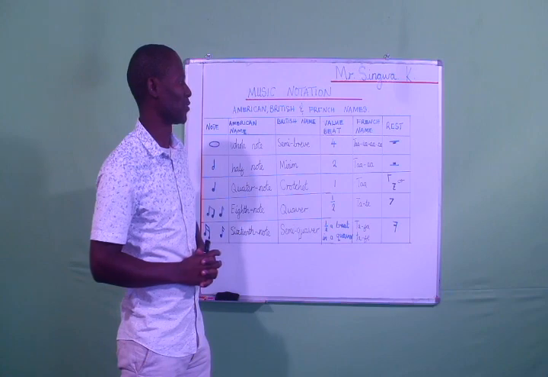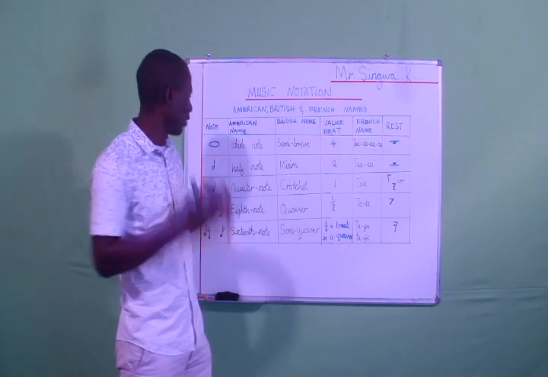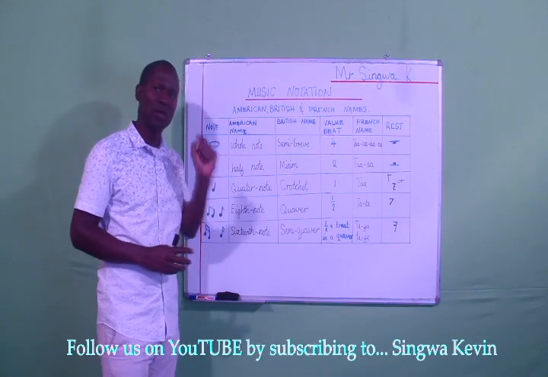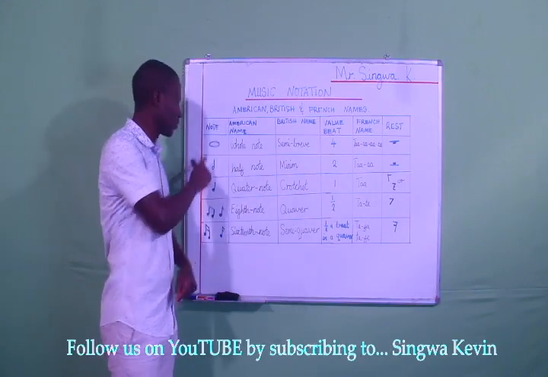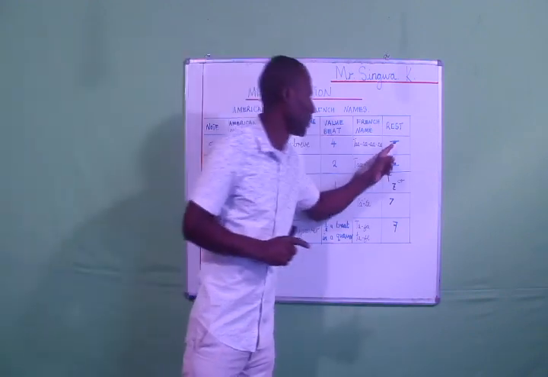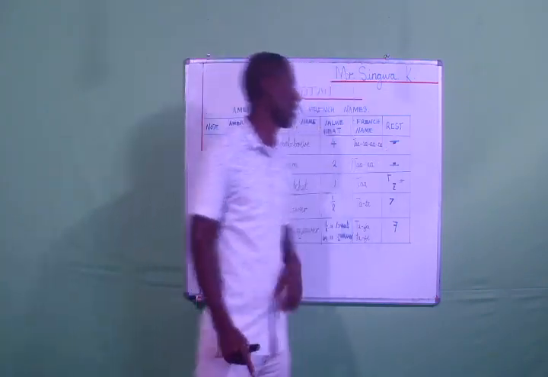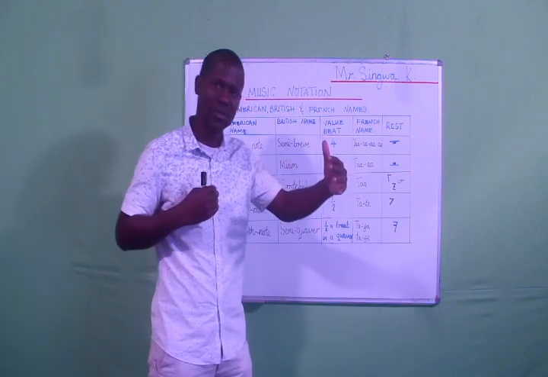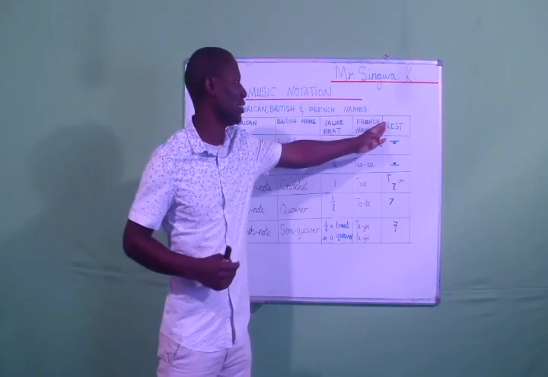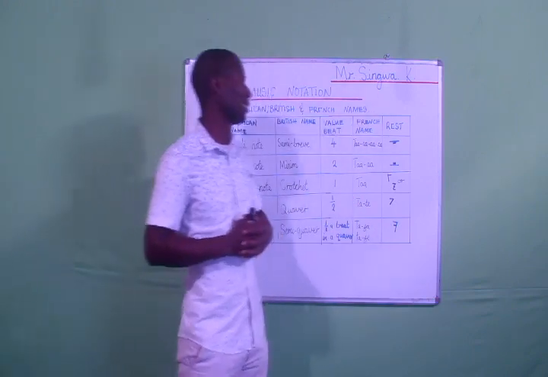So you can rest on a whole note, and this is the whole note. For sound, you put this. This one will indicate that someone produced sound, and the sound was in a whole note or a semibreve. But here, he or she did not produce the sound. That's the reason why that is resting at that particular point. All these at the far end are resting, meaning the sound was not produced there, it was just resting.